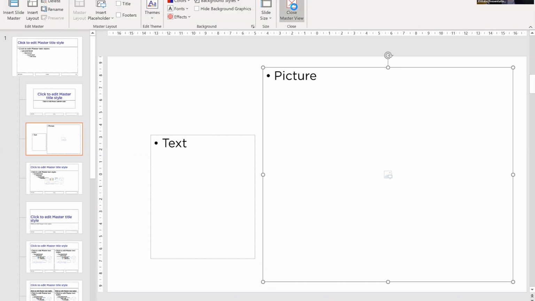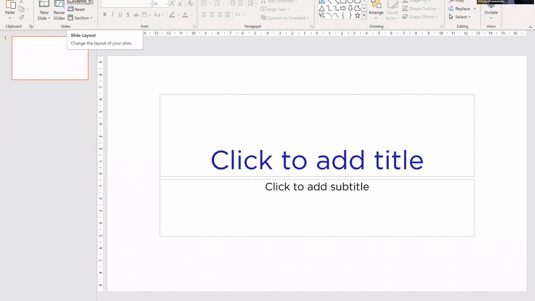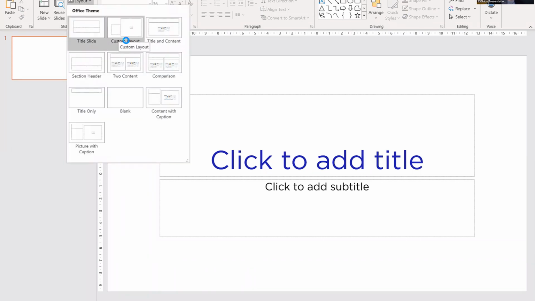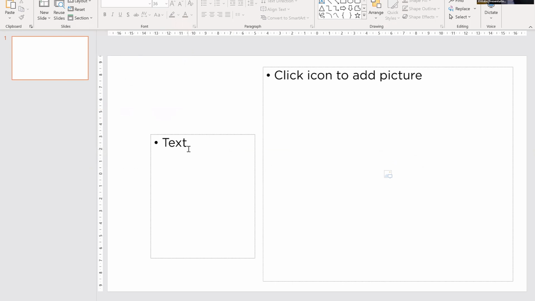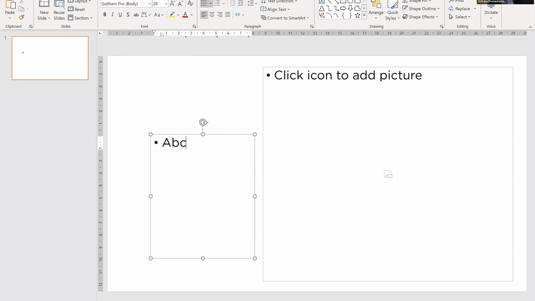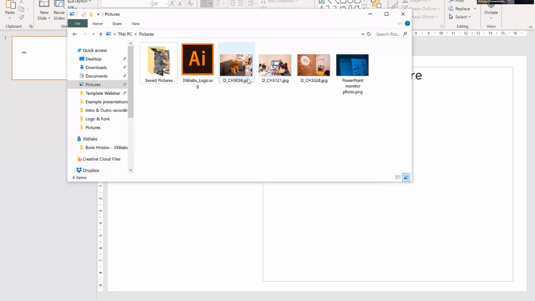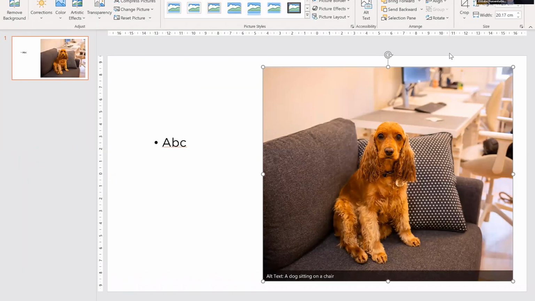So go to slide master, close master view, and I'm going to change the layout to the custom layout that I just made. So I have these elements and I can write inside and I can also click the icon or just drop some kind of a photo. So whenever I drop the photo in the slide, PowerPoint knows that there is a specific place for pictures and it puts the pictures there. So the picture is cropped, it's in proportions, sorry. And yeah, it looks nice. It's great. It's super easy.